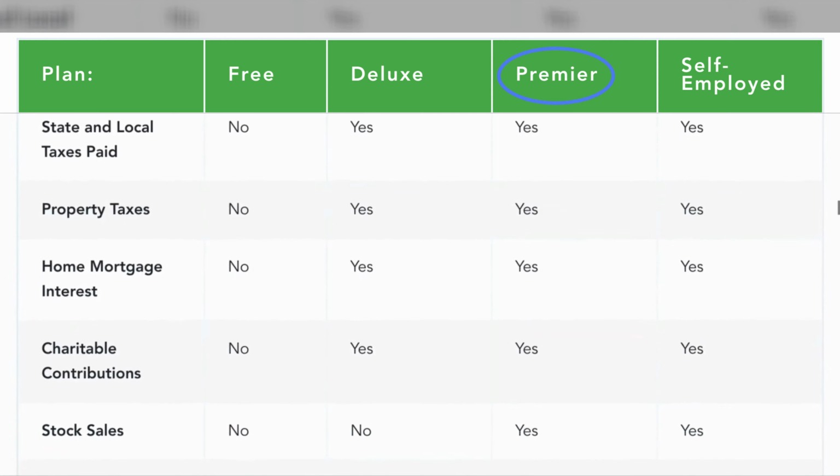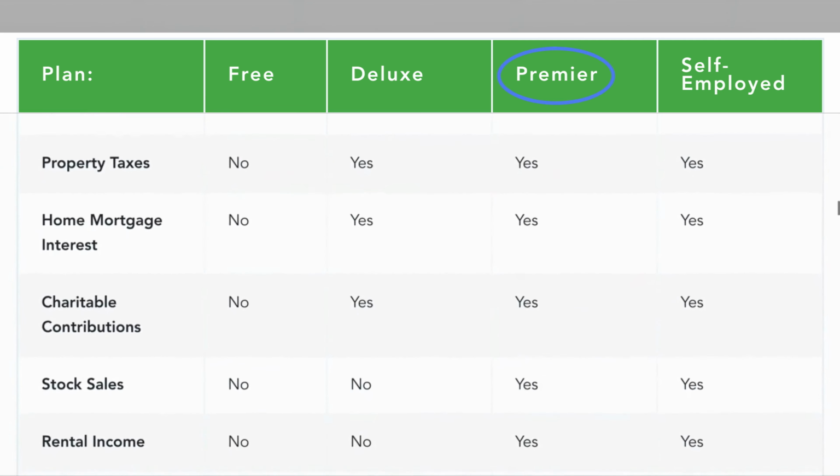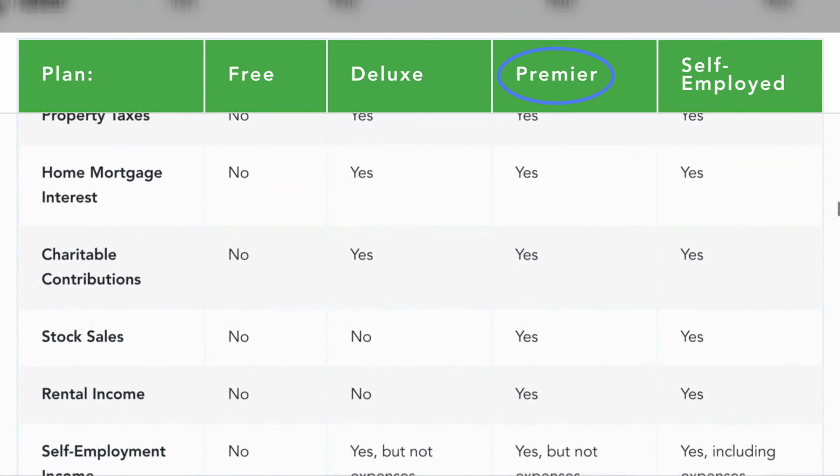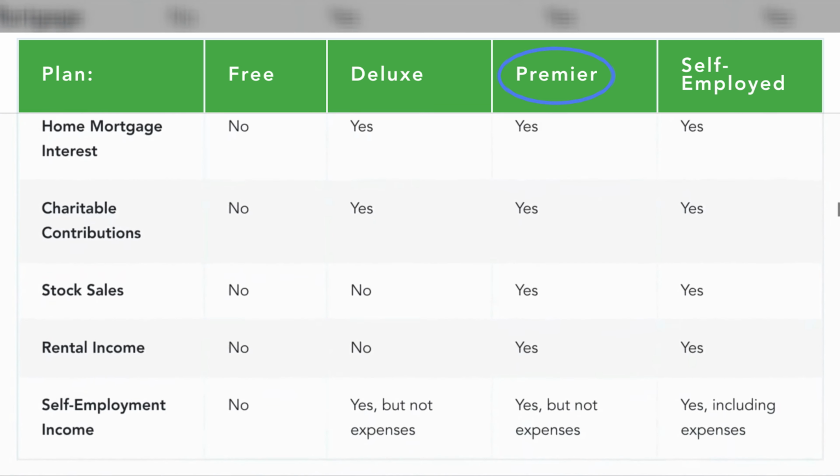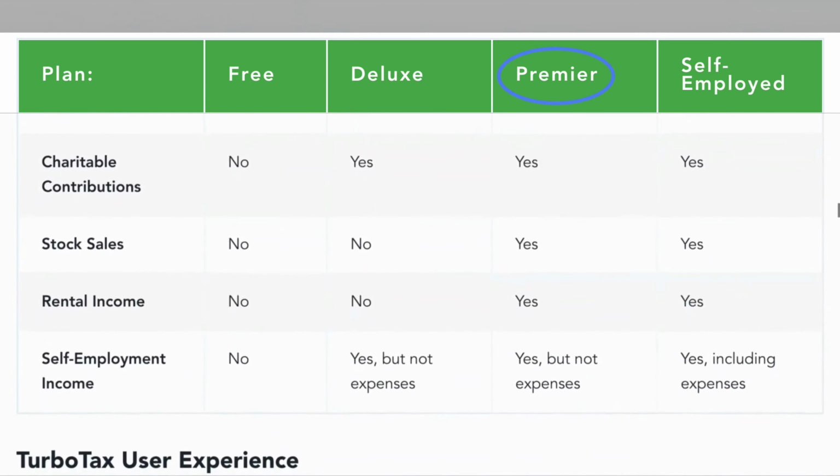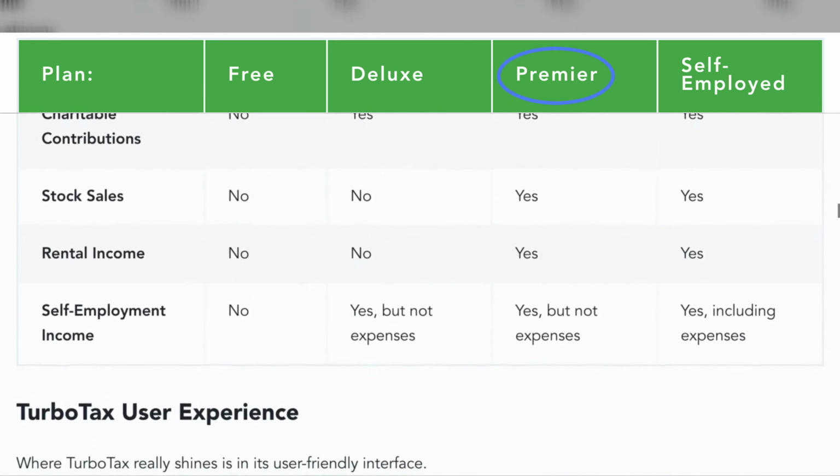The next paid plan is the TurboTax Premier Edition. The Premier Edition opens up Schedule D and Schedule E, which are used for capital gains and losses, such as stock sales, and rental income and loss in K-1s, respectively. In my opinion, the price jump is more than worth it since TurboTax can automatically import your stock gains and losses from most major online brokerages.